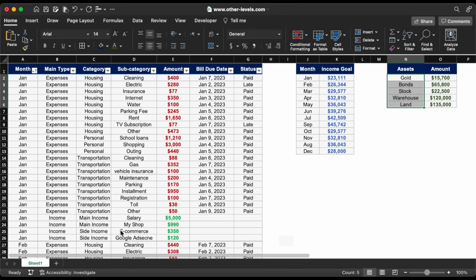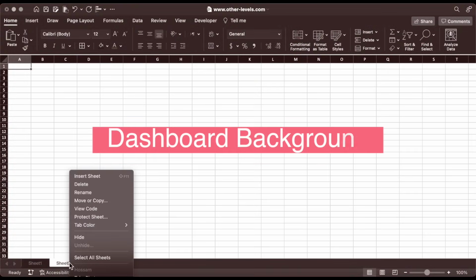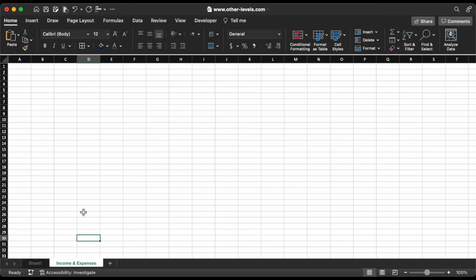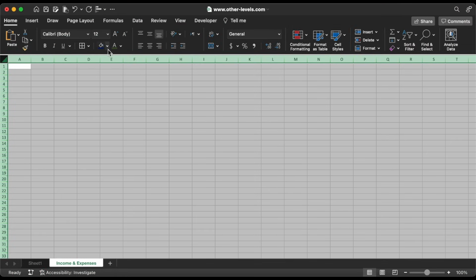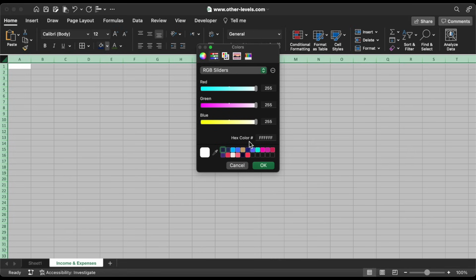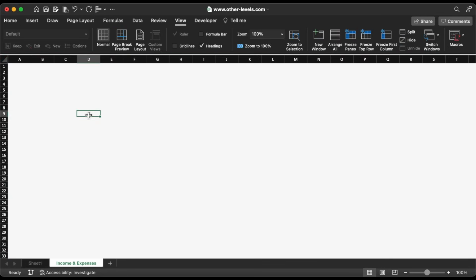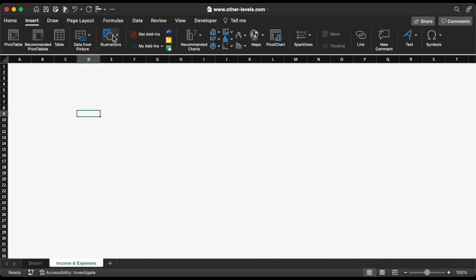Let's begin creating an income and expense report. We will start preparing the background. Format the cell color for the whole background. Disable the grid lines. We will be creating a background mix of different shapes and colors on the top. Not only the shapes but color combos which we are going to use are to be taken into consideration. This way we can create a beautiful visual.